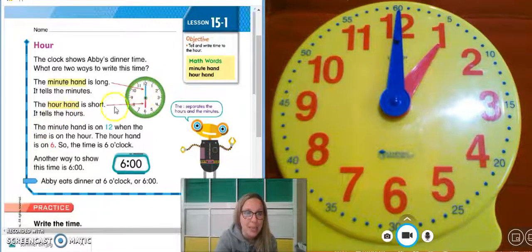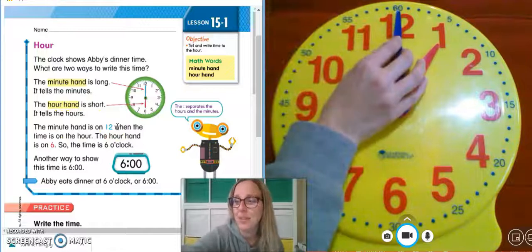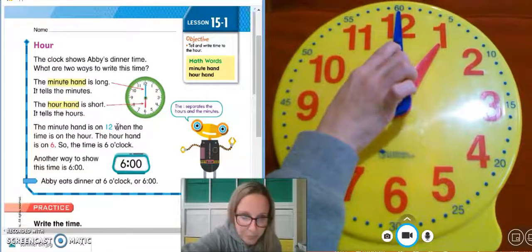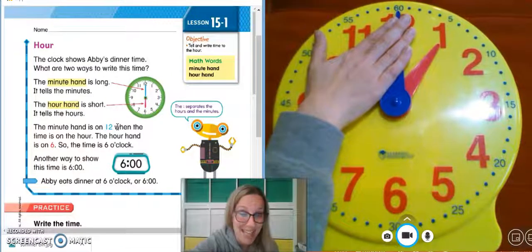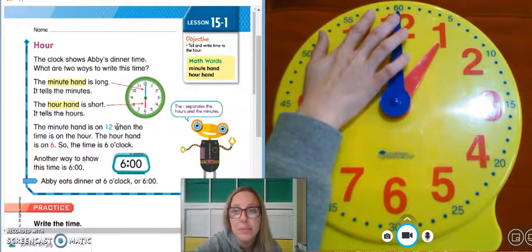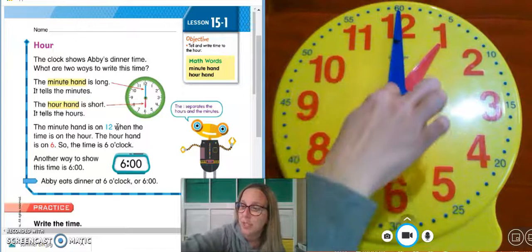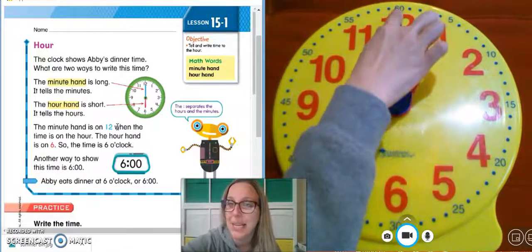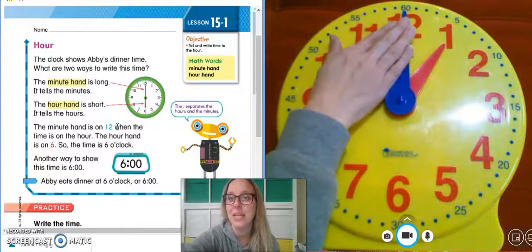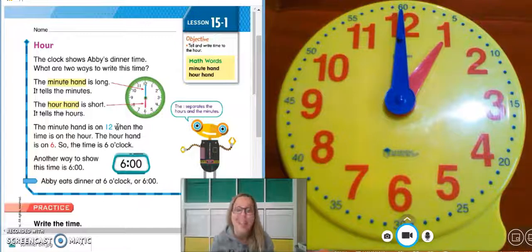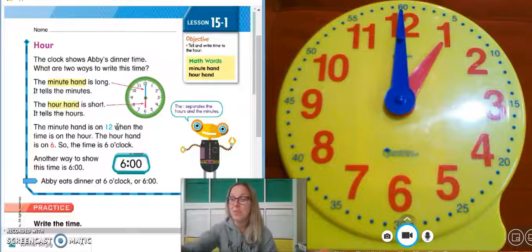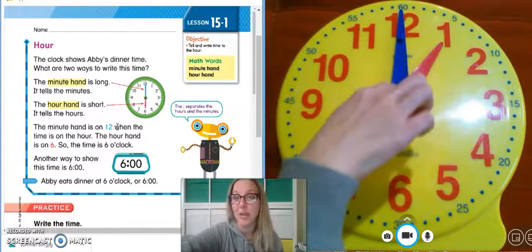So on this clock, the minute hand is on 12, and that's what we have here on this clock. Our minute hand is on the 12. Our minute hand lays right on top of the 12 when it is on the hour. Okay. In reality, if you look, it's actually pointing up to the numbers on top of the 12. But when it's laying directly on the 12, we know that it is on the hour. And we say o'clock when it's on the hour. So when your minute hand is pointing straight up over that 12, we say o'clock. So right now, this clock says 1 o'clock.